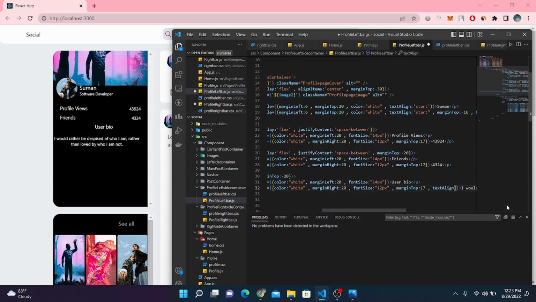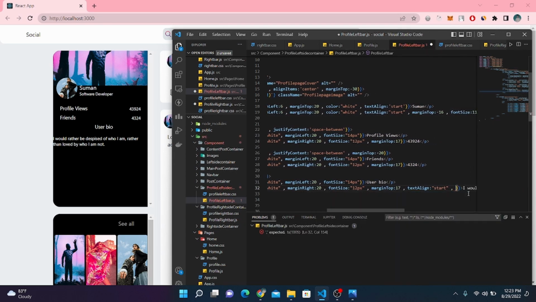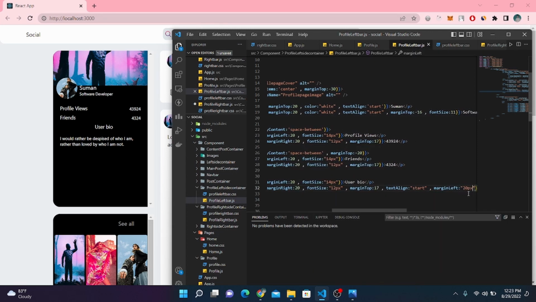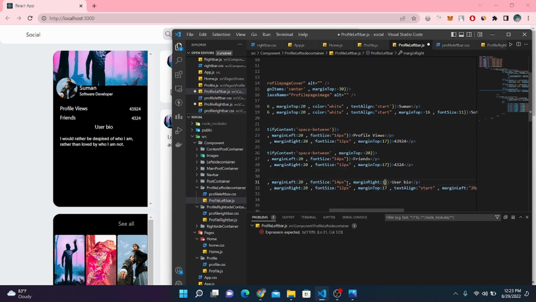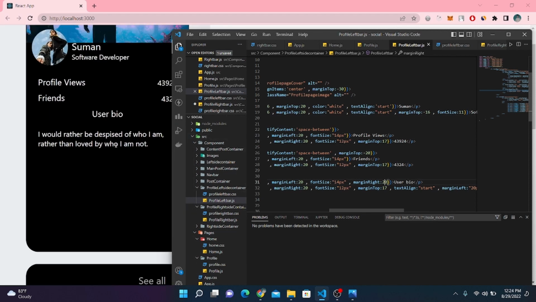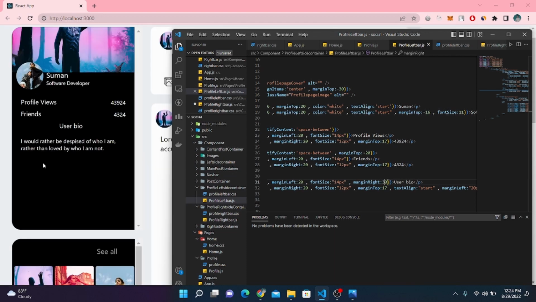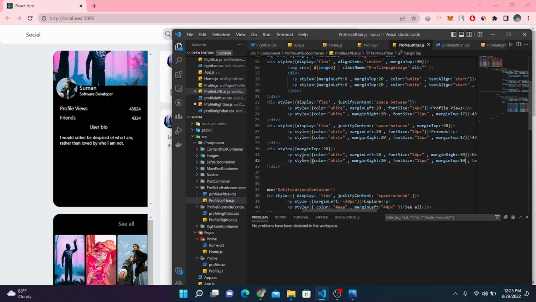and let's write a text line will be start. Let's write a margin left which is 20 pixel, and let's write a margin right which is maybe 10 or 20. Yeah, so 30 would be enough. So margin top 10, and maybe I need to change this p tag and make it an h5.